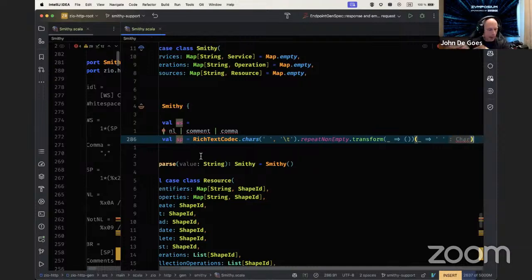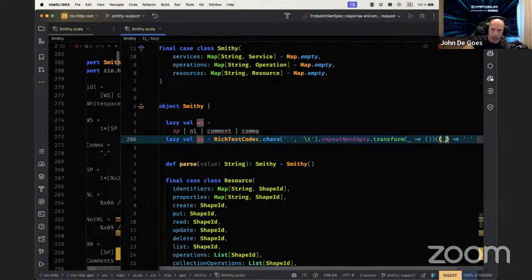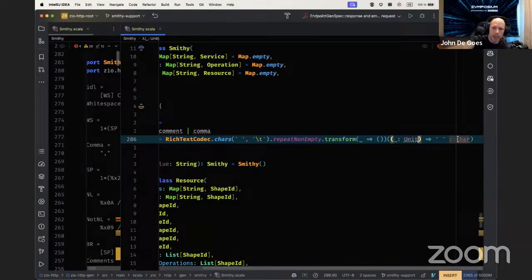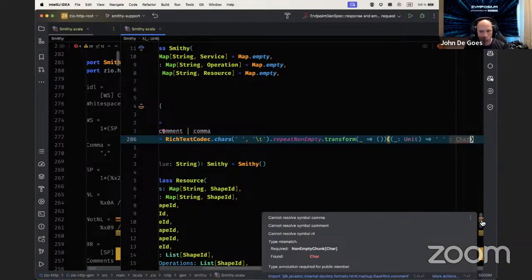We have to map to and map from, which means we need to supply two functions. So what Nabil or Copilot has already done is basically say we want to go from a non-empty chunk of a character into the unit value. And also we want to go from a unit value into a non-empty chunk. So put that char inside a non-empty chunk.